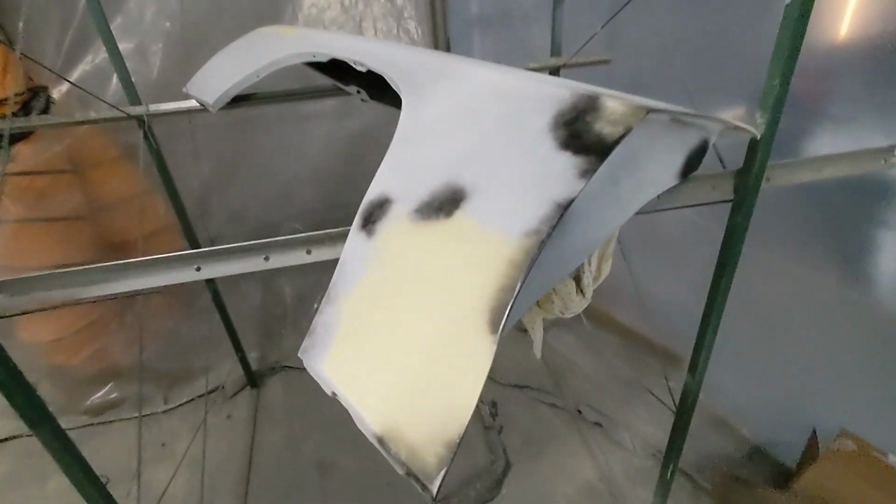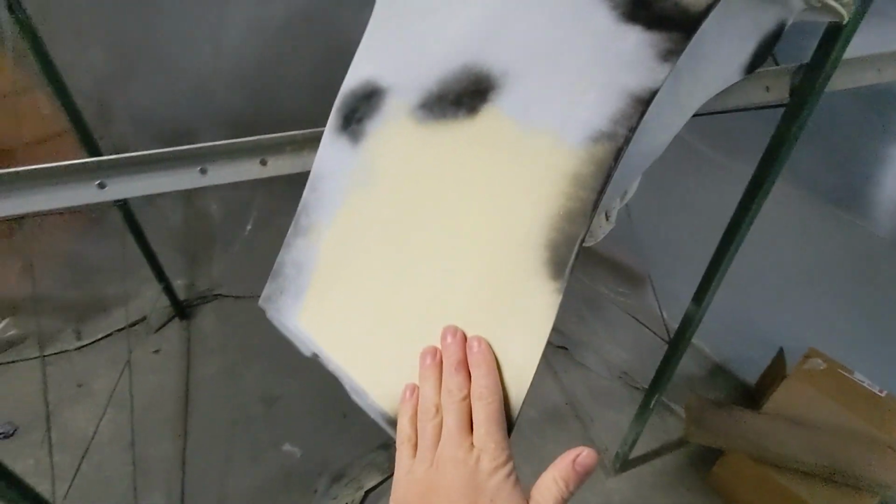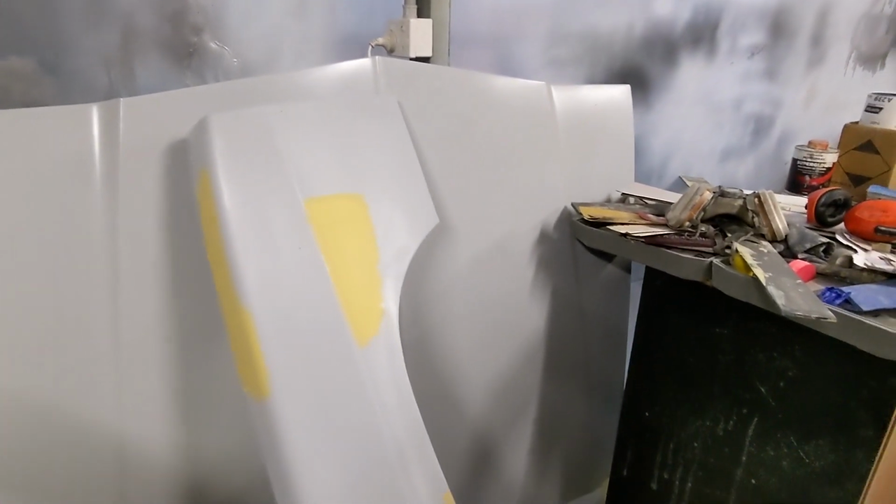The guards, so I've brought the guards down and ironed out the repair there, and there's a couple of little sections there which are almost done. I've just got to sand that back. This guard, I've got the filler on for those repairs that I've done, and that won't take long to sand back. The bonnet is, from what I can see, doesn't require any filler.